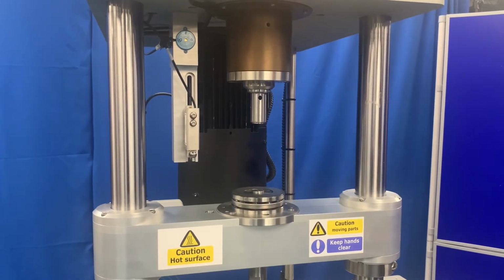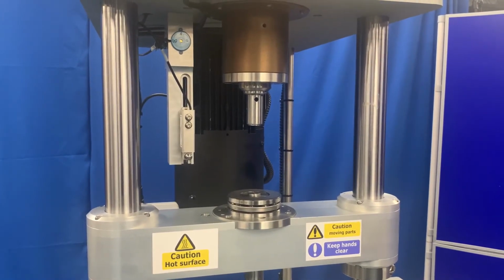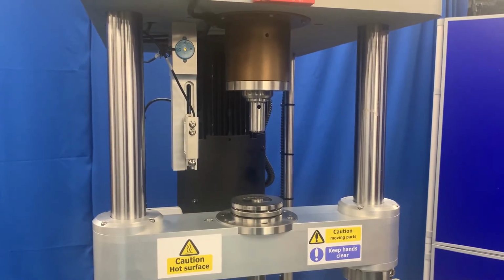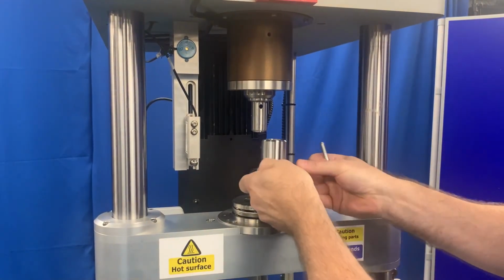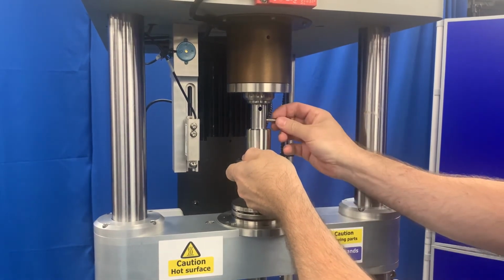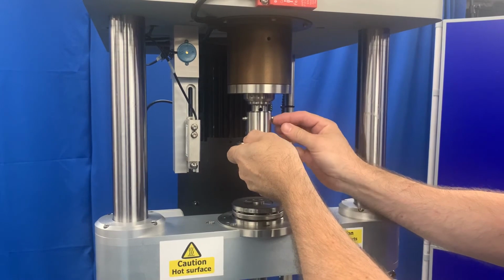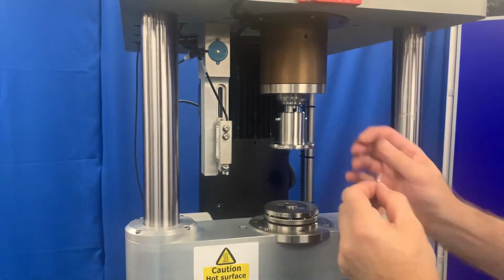Fitting the upper hub. First, remove the R-clip and withdraw the pin from the hub. Fit the hub over the shaft. The hub aligns with the lower set of holes in the shaft. Fit the pin through the hub and the R-clip to secure the pin.